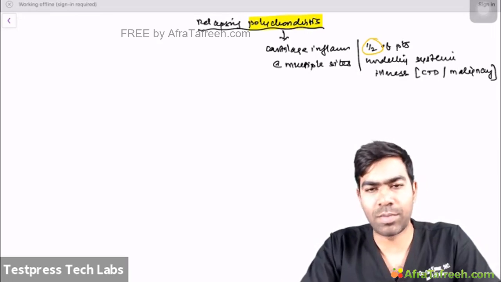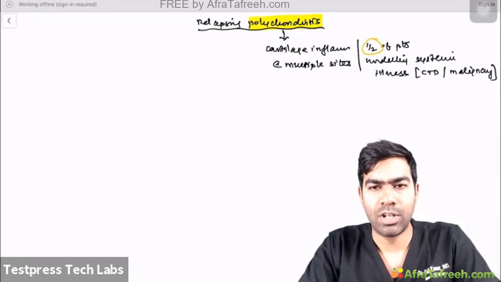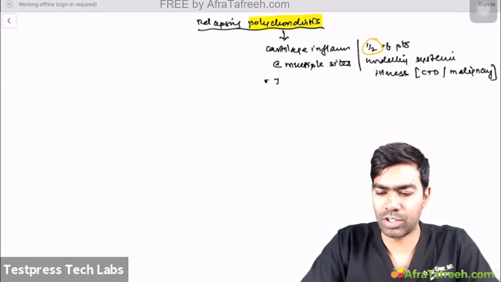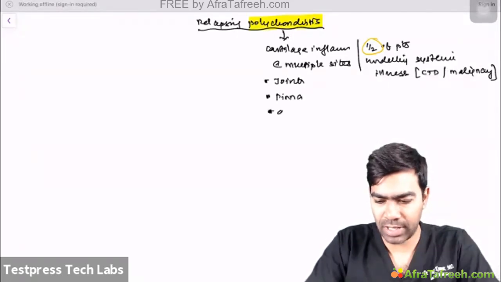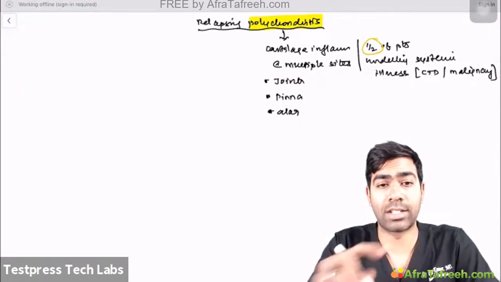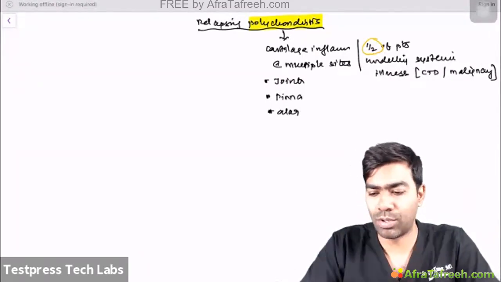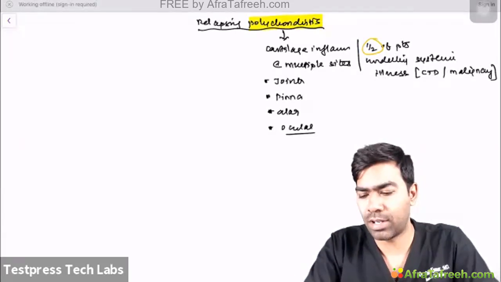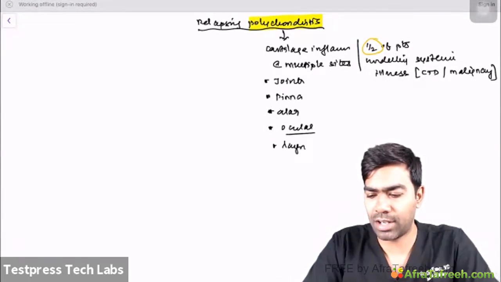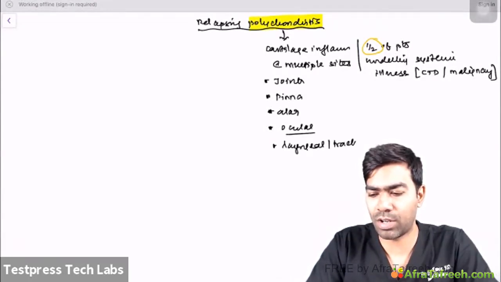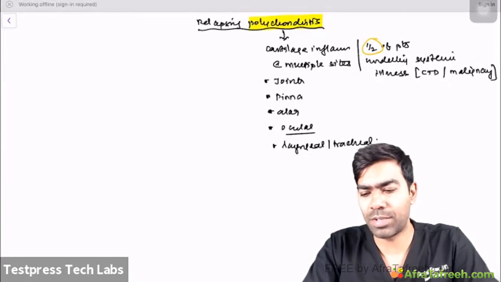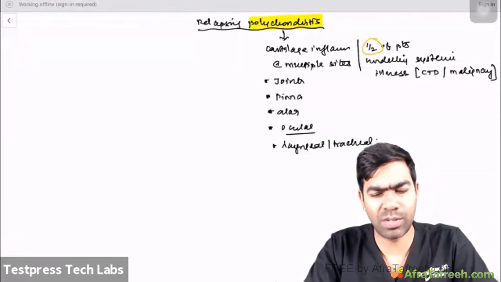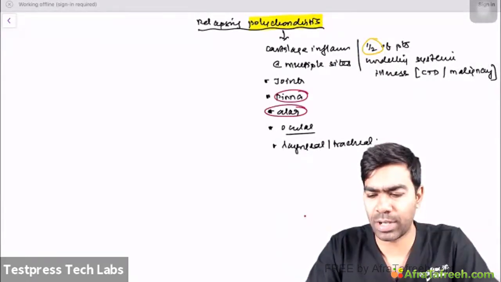So it's a cartilage inflammation at multiple sites in the body. For example, it can affect the joint articular cartilage. It can affect the pinna. It can affect the alar cartilage. Alar means the nose. The nose cartilage can be affected, and they can produce eye inflammation, ocular inflammation. They can even produce laryngeal and tracheal inflammation, because the laryngeal and tracheal areas also have a lot of cartilage. They can produce cartilage inflammation in multiple different areas, but in exam the usual location, to avoid confusion, they will give is the pinna and the alar region.